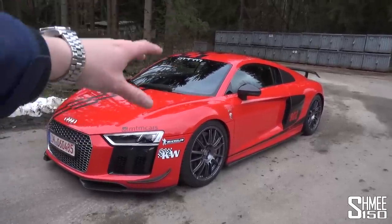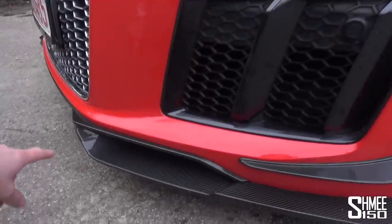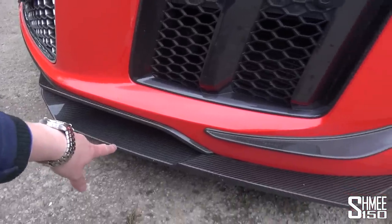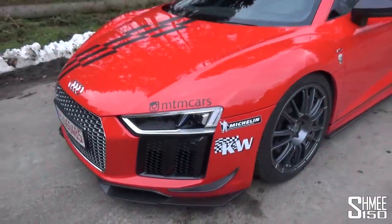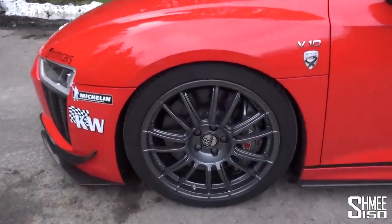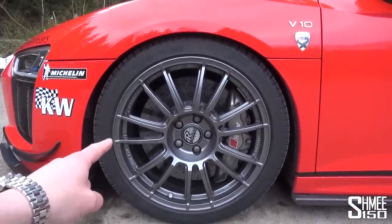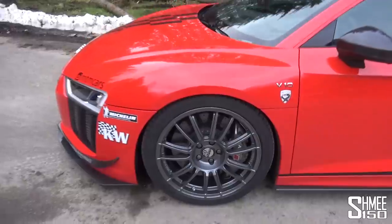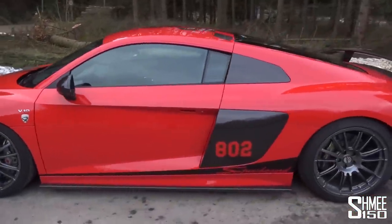Torque is also up to 710 newton metres. Combine that with 192 additional horsepower and it is clearly an absolute weapon. It maintains Audi's quattro all-wheel drive system. Cosmetically, we've got new carbon fibre components for additional downforce — the extended lower front splitter and the canard around the side towards the wheels. MTM's wheels and Audi's ceramic brakes are fitted, but we're running on Pilot Alpine winter tyres, so we're speed limited and can't go to the complete max speed.